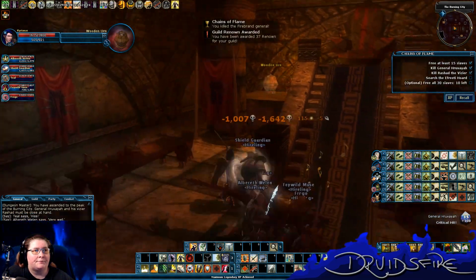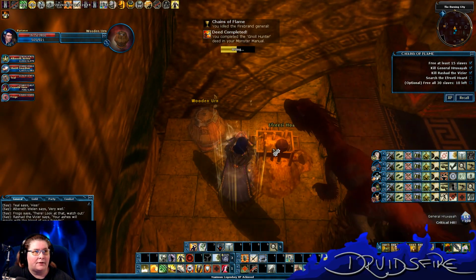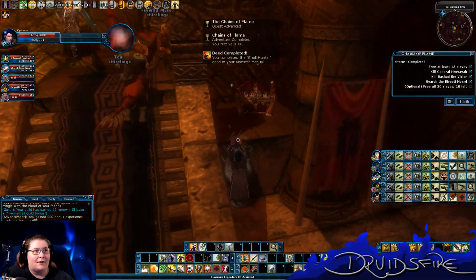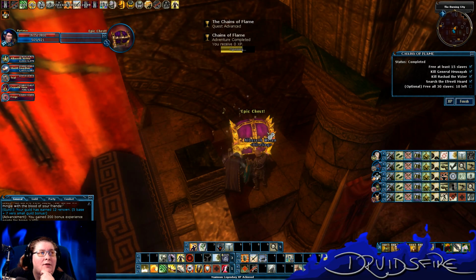And you're toast. Easy peasy. Lemon squeezy. Alright, let's get the thing. Yay, we did the thing! Now let's open the goodies! And of course, this is an epic chest, so it should hopefully have some good stuff in it. Theoretically.